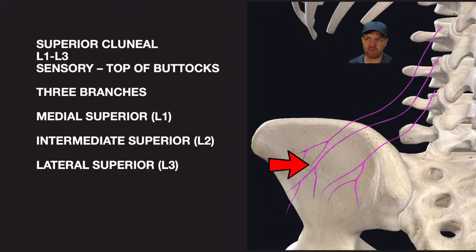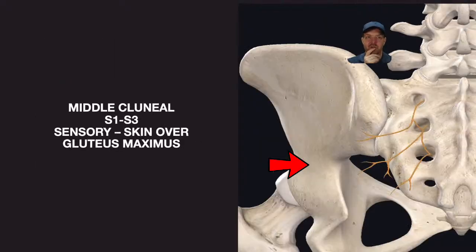And we've talked about it before as well with Kehr's sign, where you've got irritation of the diaphragm, maybe from a liver problem, and that refers to your shoulder. Okay, and there's no problem with your shoulder, there's no issue there at all. It's coming from the liver, but it's irritated the diaphragm, and the diaphragm nerve innervation comes from your neck, which is shared with your shoulder. So that's where you get symptoms there. Okay, so pain somewhere is really difficult to pin down, because there's so many different things that it could possibly be. Okay, cool, right. That's your cluneal nerves, right?